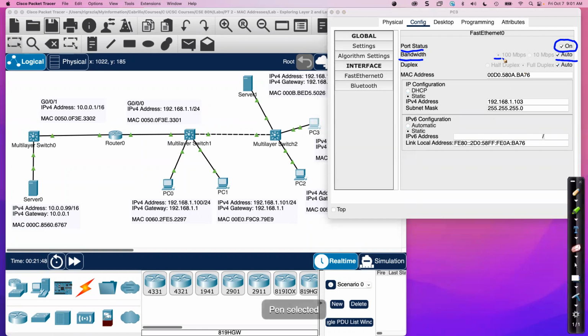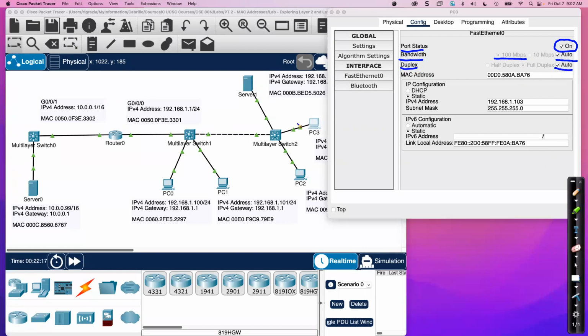Well, we can see here that it's 100 megabits. So that means that this is the highest bandwidth that this NIC card can do. And yes, the switch port that we're connected to supports 100 megabits. Next thing we want to look at is what is the duplex set to? So if I come over here and look at duplex, it is also auto negotiating.